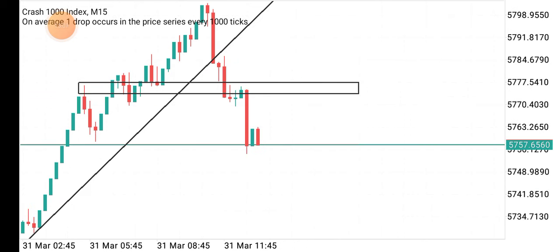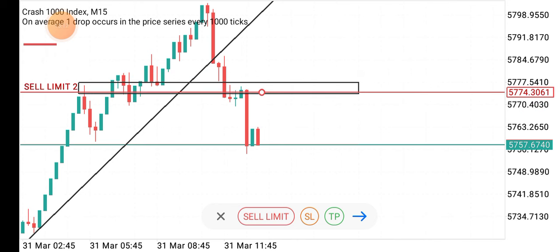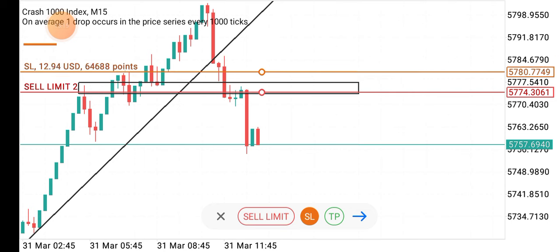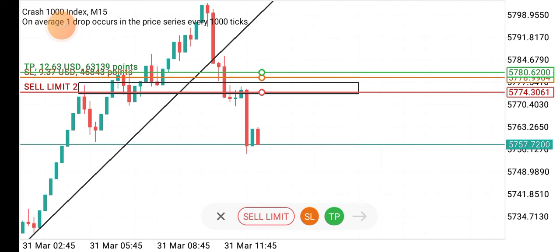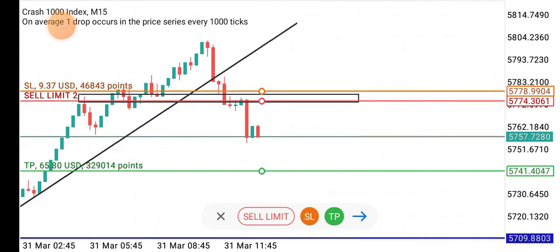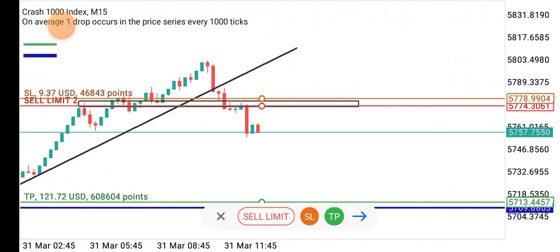So if you enter a trade, like maybe I expect the spikes around this point, then I want to put my stop loss just above this particular level here. Then we might take profit far down. My take profit will be far down if I use two positions. Let me see. Over $100. I'll make over $100 from this with just one position and lots of 2.0. And I like using two positions with 2.0, so this particular setup can give me over $200, guys.